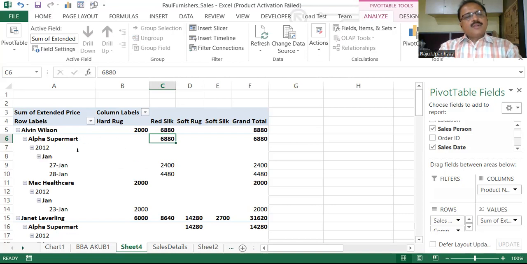So in this way, you can have the detailed analysis and you can see the data. Now, we will discuss if you wanted to filter the data. In order to filter the data, we can go for the filter group, and within the filter group we have a slicer. So I'll click on insert slicer.